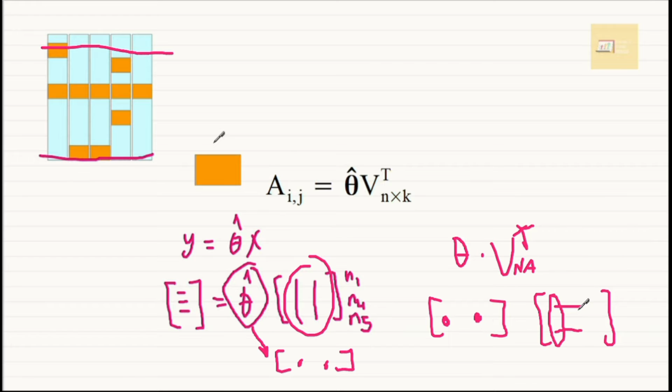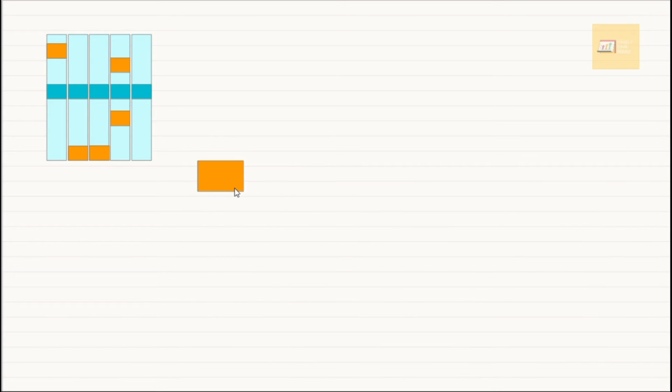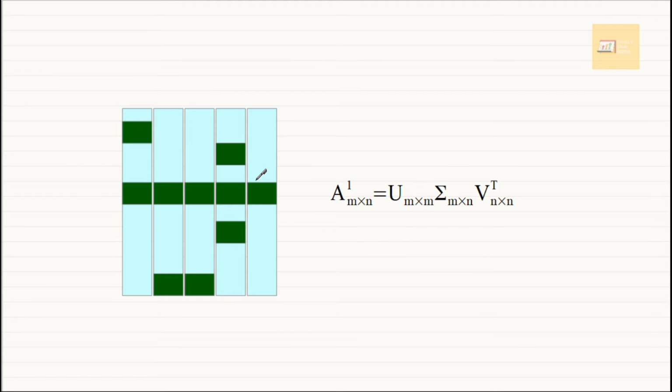So we have to align all the values in the second eigenvector along the rows. So that's how you get the imputation. This imputation is done for all missing values in that matrix. After we complete the imputation, we will get a new matrix. But of course, since this particular observation has all missing values, we are not actually applying SVDImpute to this. That's why I give it a different color. Anyway, we get a new matrix.